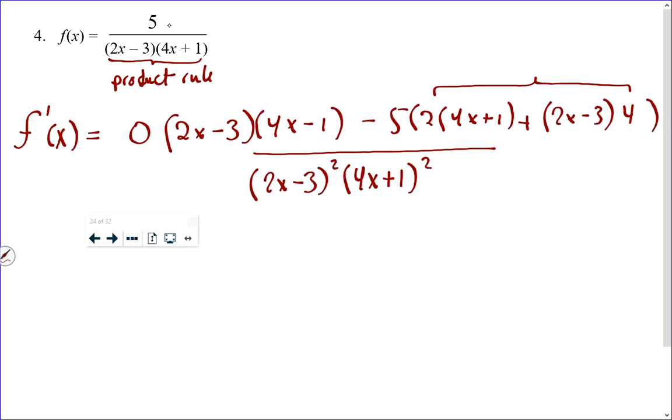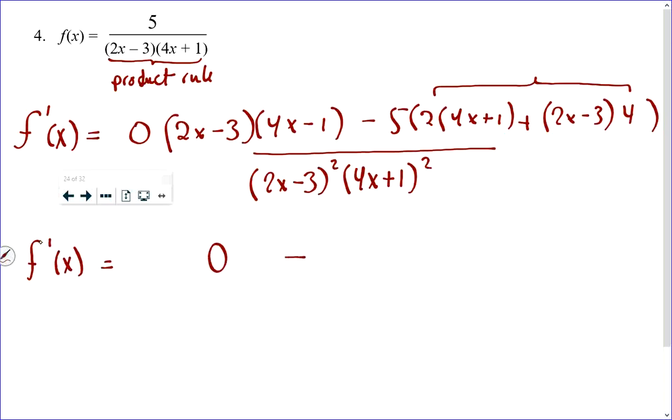By the way, why would you even consider factoring? Because what's that first term equal to? It's equal to 0, right? So we have f prime of x equals 0. I'll put in the minus, because if you just neglect that first term, you might forget about this minus. And then this is 5. And I'm not really a fan of taking shortcuts because I'm always scared I'm going to make a mistake. But I think this is an okay one.